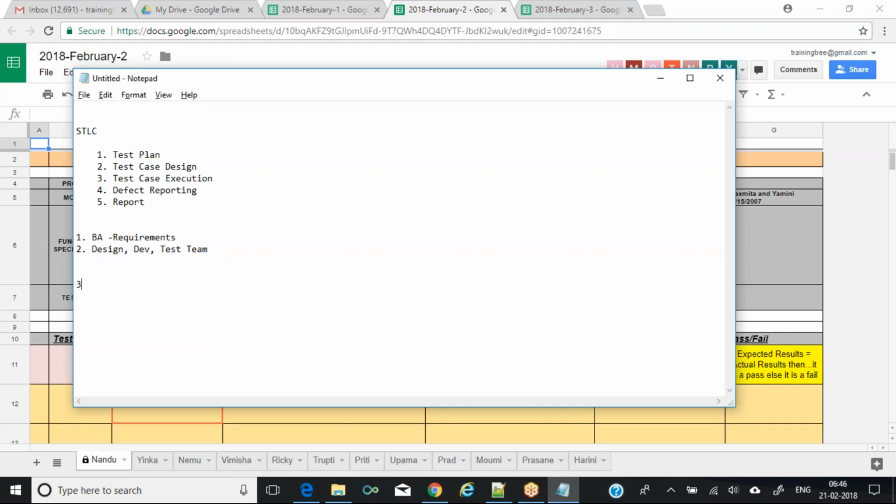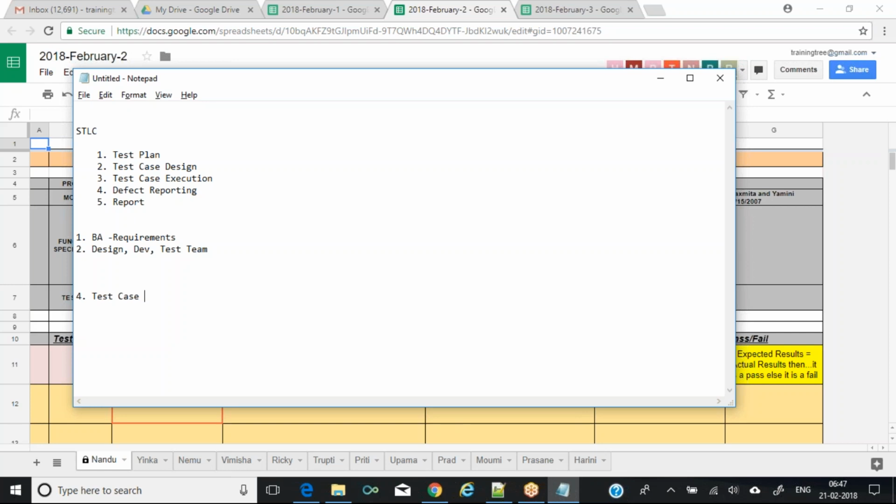So what is a test case now? A test case is nothing but the approach to testing. Normally, how to test a particular functionality will be documented in the form of a test case.